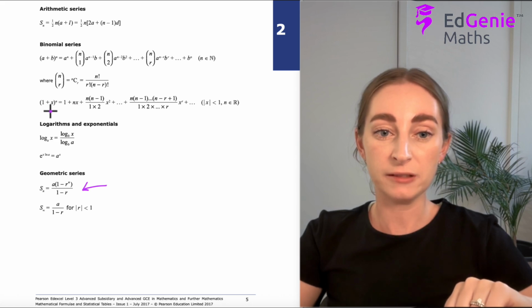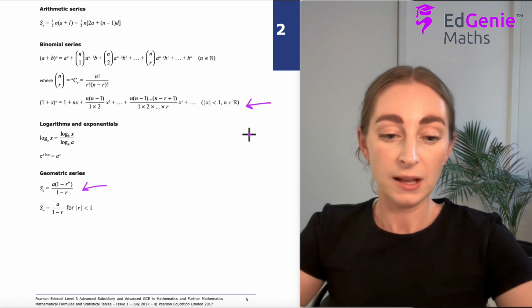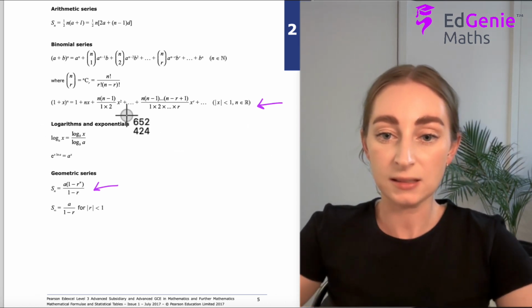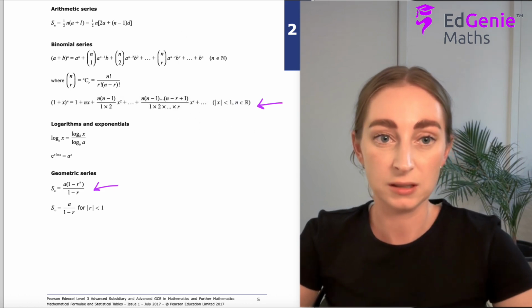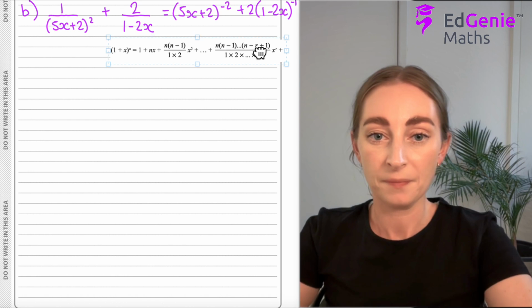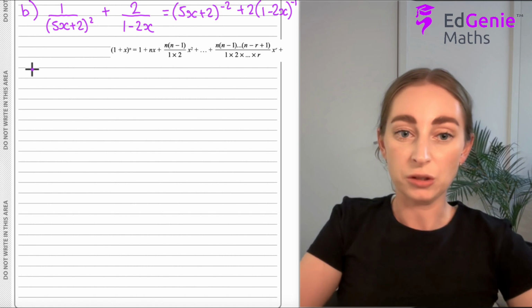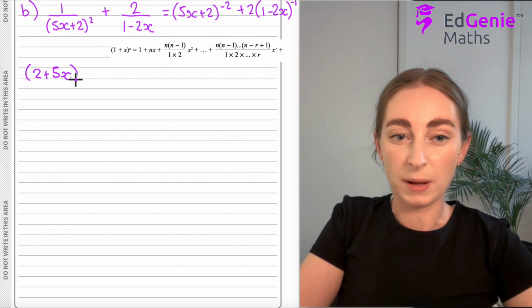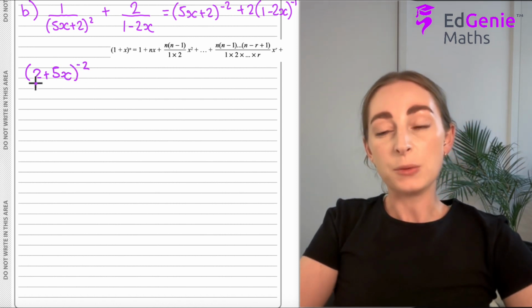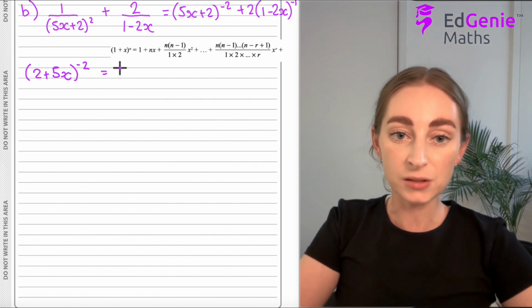Here we are, binomial series, and we are going to be looking at this one here. So have that open on your desk. Hopefully you've printed this out. I'm just going to screenshot this, although to be honest, it's quite easy to remember this one, isn't it? Just so we don't make any mistakes. And so 5x plus 2 is going to be better to write as 2 plus 5x, just because that's the format that we always like it in, isn't it? And then we want to take out a factor of 2 because we want this number to be 1. So if I take out a factor of 2, I'm going to get this.